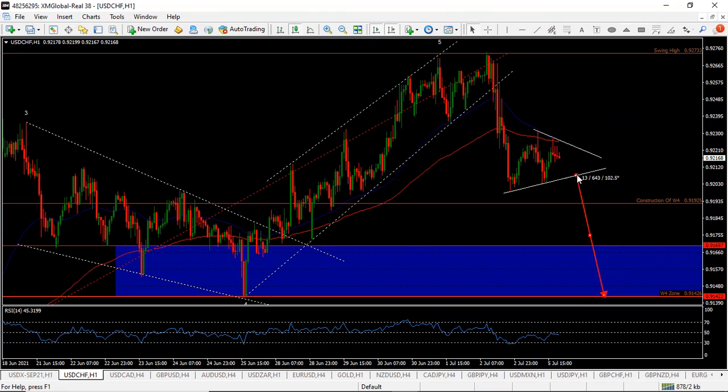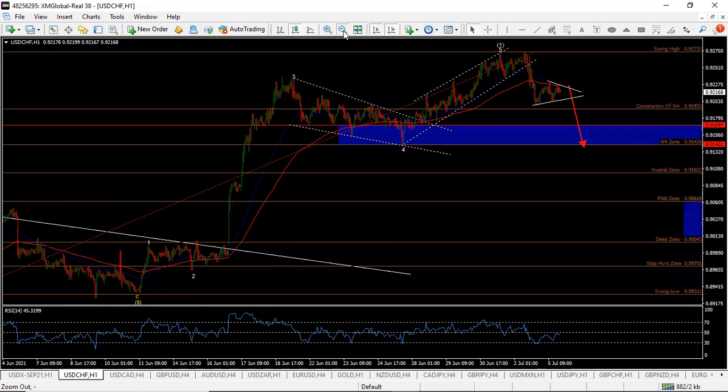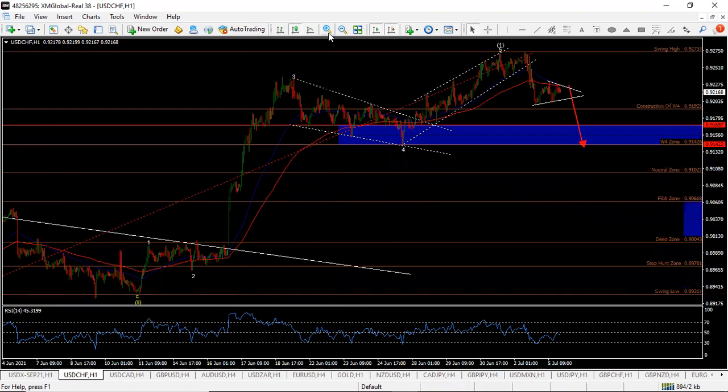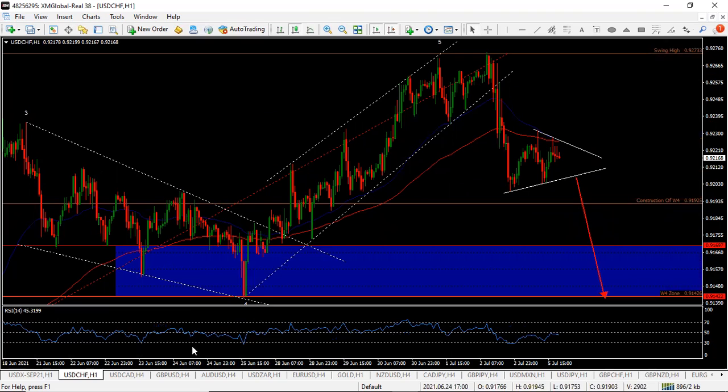The best way to sell is to sell on the breakout here, that area. So that will be your A, B, C to give you A. You remember we are trading wave 2 of wave 3. So that is your wave 1, then A, B, C, that will be our A. Then correction for B, then they'll come down for C in this area. So yeah, that's it. You can see it's a sell.